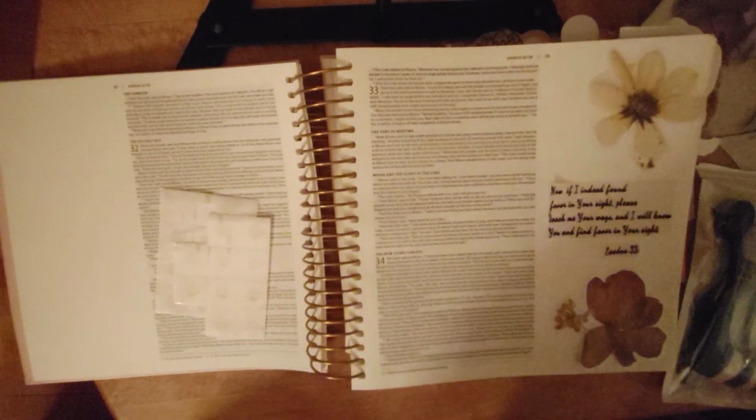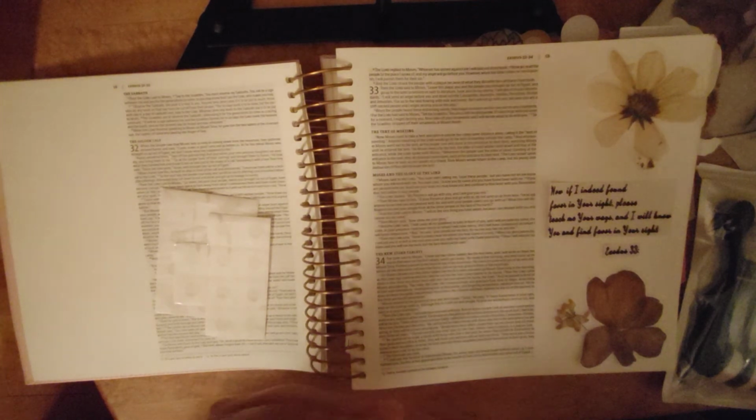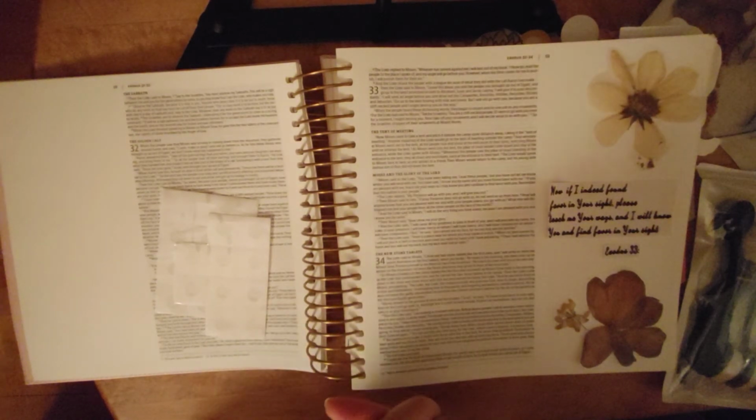Another version says, "Now, if I indeed found favor in your sight, please teach me your ways and I will know you and find favor in your sight." So I just love that verse, getting to know God through his word and in prayer.